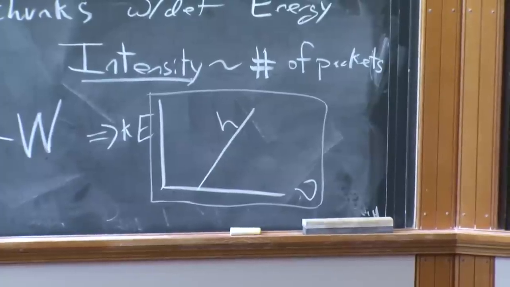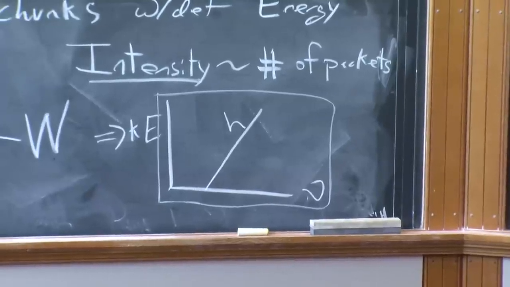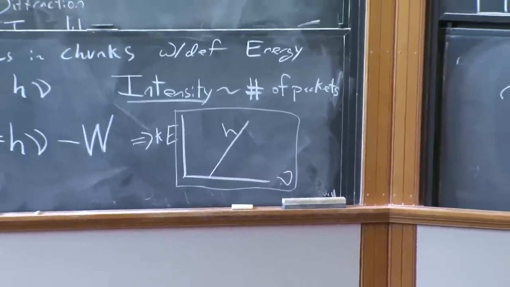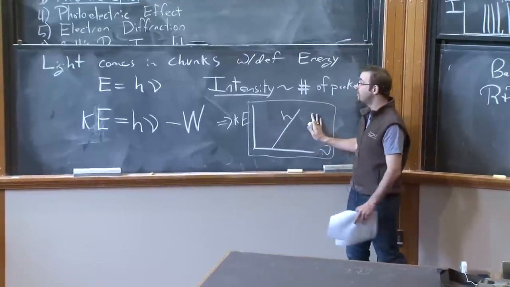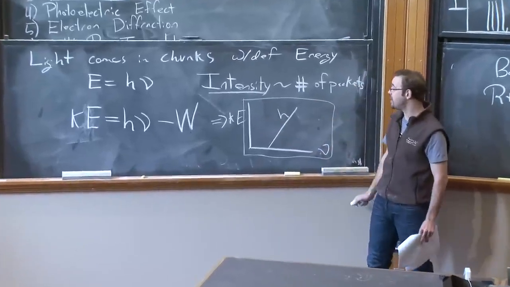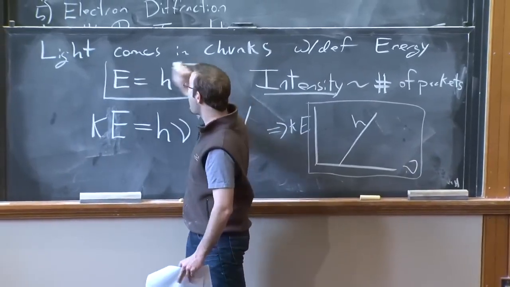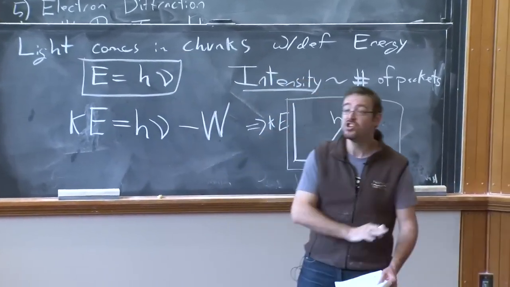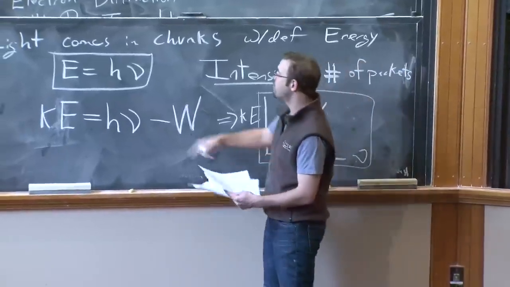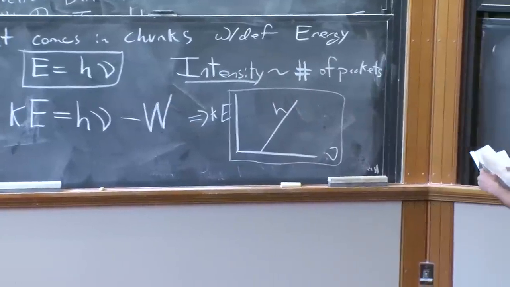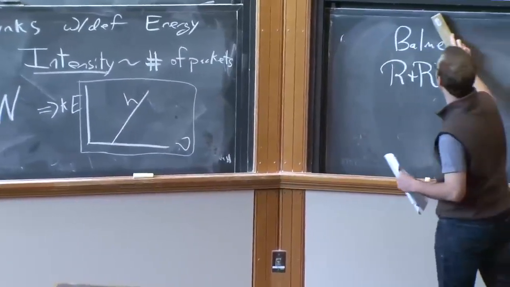Now, there's a whole long subsequent story in the development of quantum mechanics about this particular effect, and it turns out the photoelectric effect is a little more complicated than this. But the storyline is a very useful one for organizing your understanding of the photoelectric effect, and in particular, this relation that Einstein proposed out of the blue with no other basis. No one else had ever seen this sort of statement that the energy of a beam of light should be made up of some number of chunks, each of which has a definite minimum amount of energy.